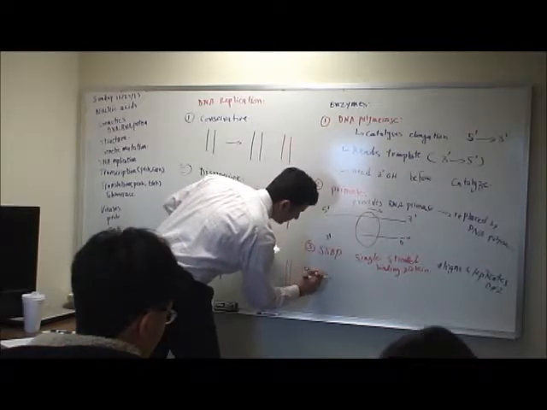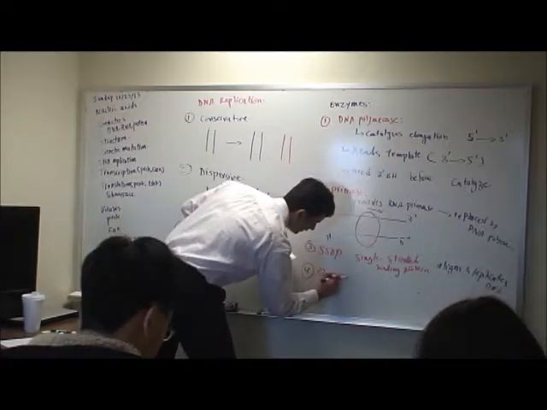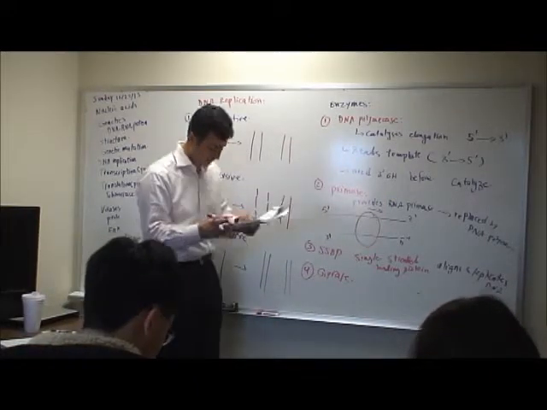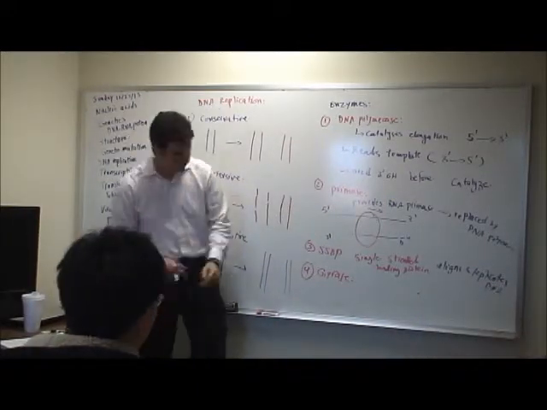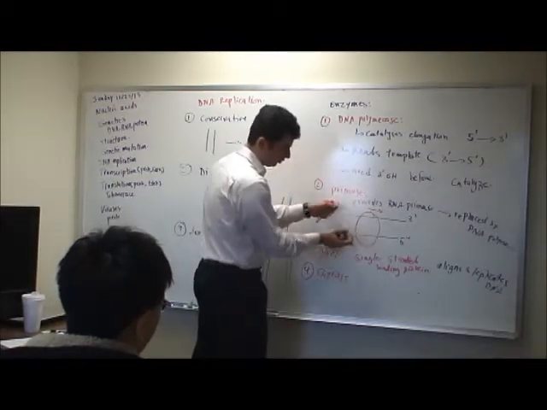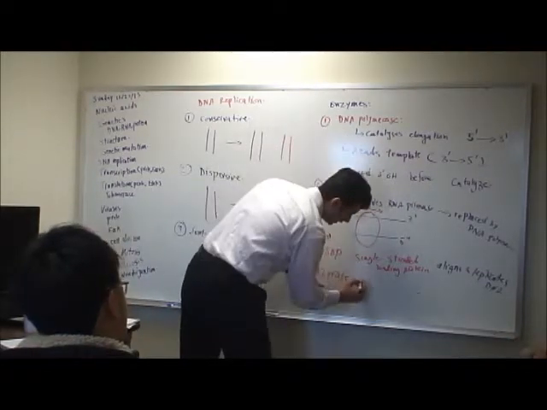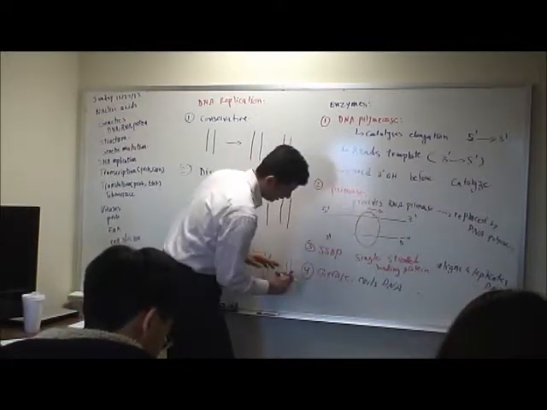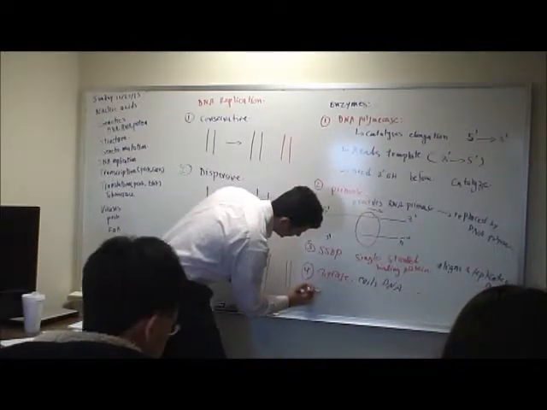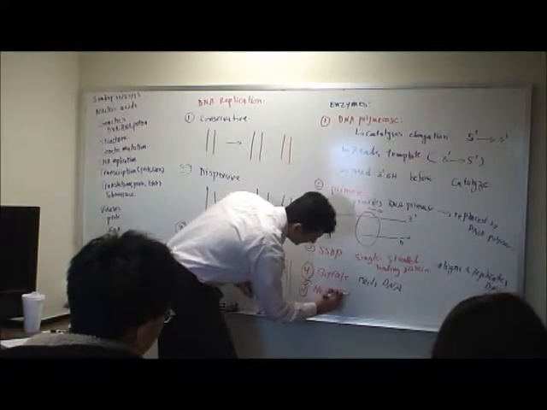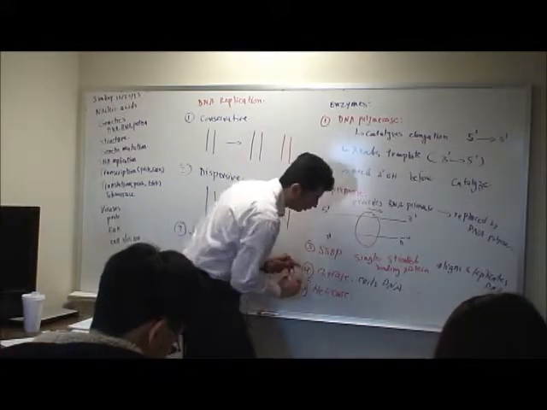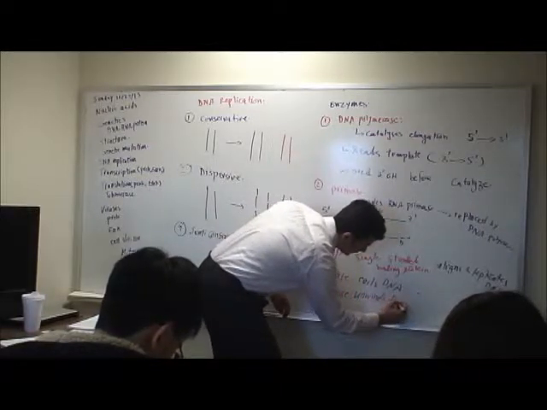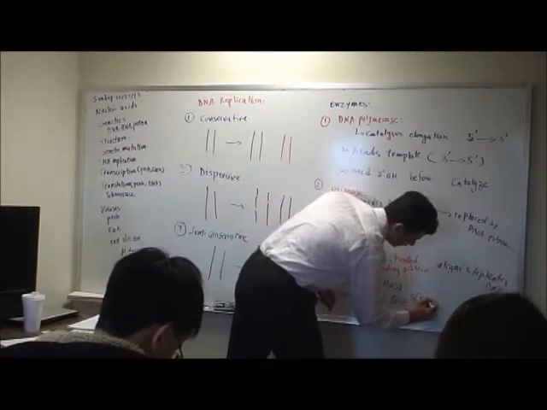The next one is called gyrase. What is the gyrase? We went over this. So gyrase, once you open it, once you duplicate it, it coils DNA. The other one that Victoria said was helicase. Unwinds DNA at replication fork.